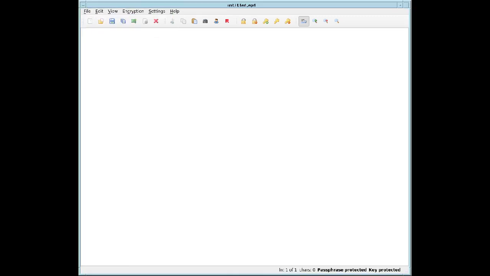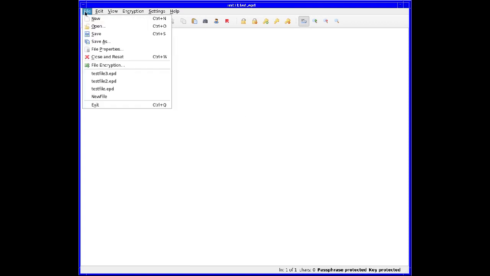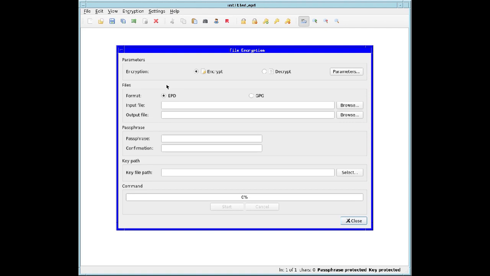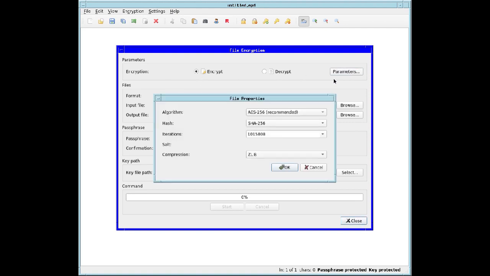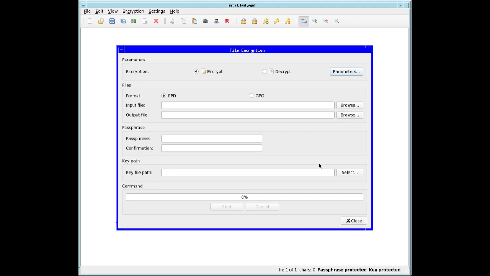Right, we'll clear that. EncryptPad can also encrypt other files. If you go into File, then File Encryption, in this window you can encrypt or decrypt and change the parameters if you need to, such as the strength of encryption, zlib, zip or uncompressed.